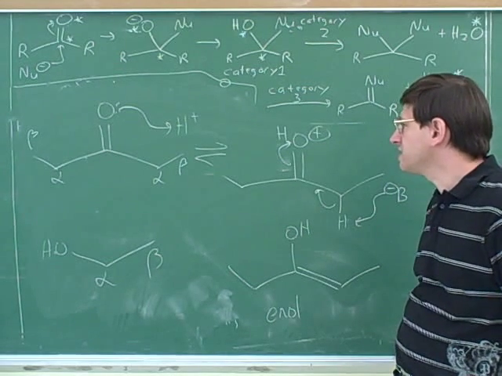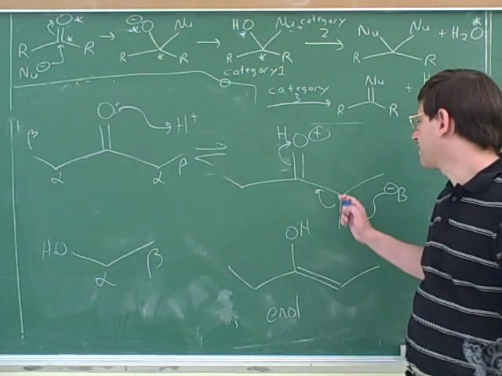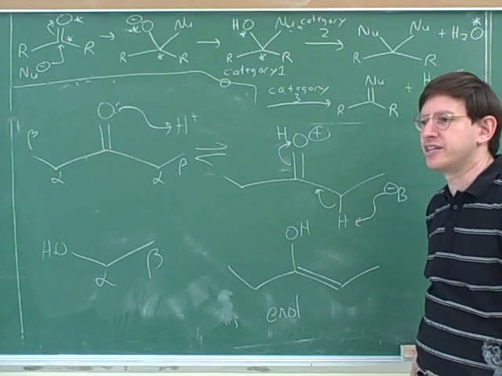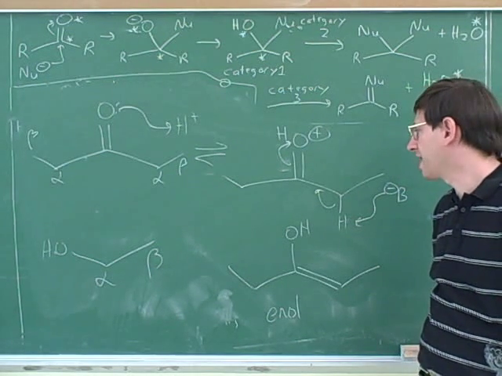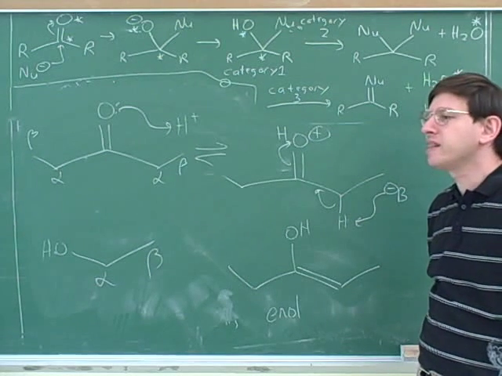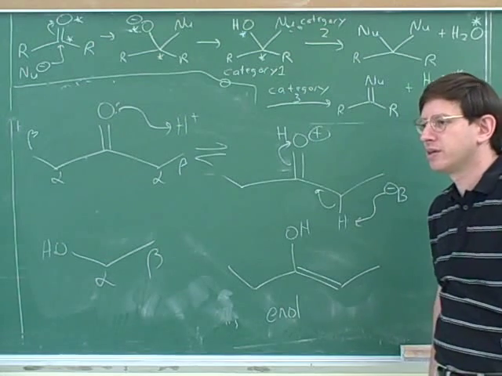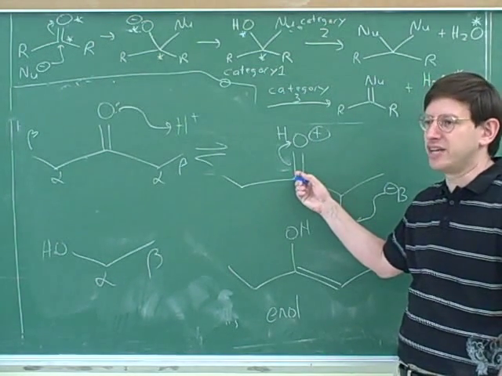So the lesson that you're going to need later on is we're learning that alpha carbons in aldehydes and ketones, or alpha carbons next to carbonyls, are acidic. That's something we didn't learn last term. Alpha carbons next to aldehydes and ketones are acidic. Last term we saw a lot of reactions where we did an E2 or an E1. Wait, where the alpha carbons next to what? Next to a carbonyl, I should say.